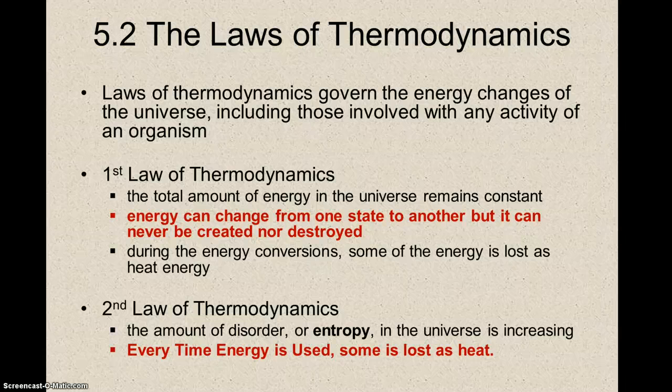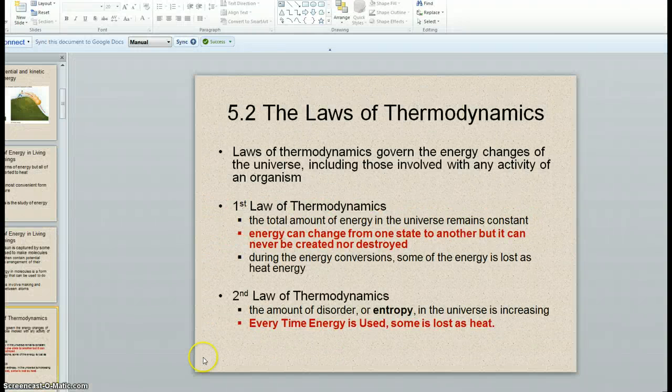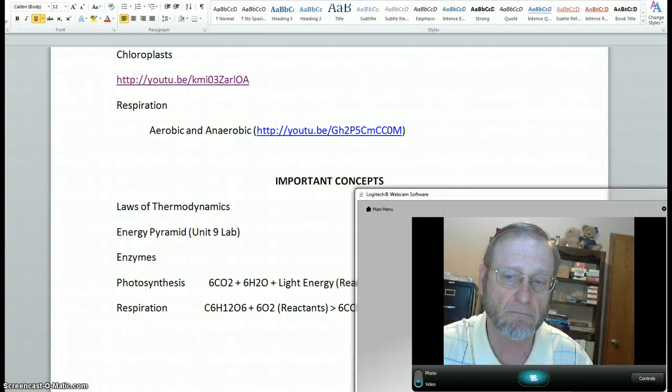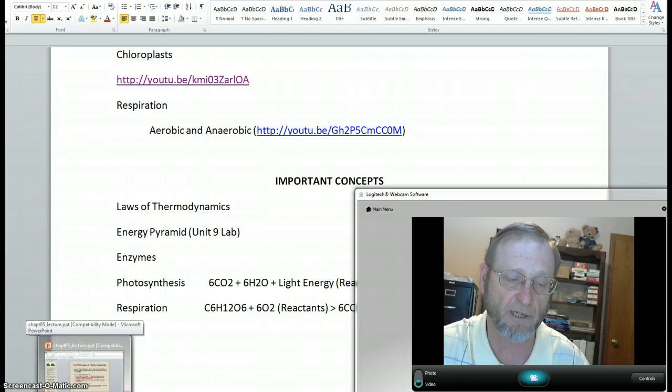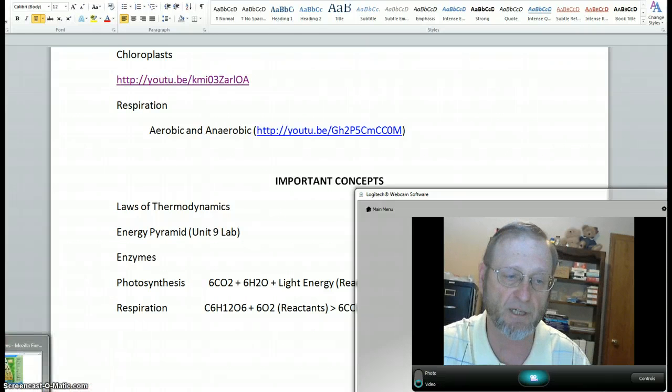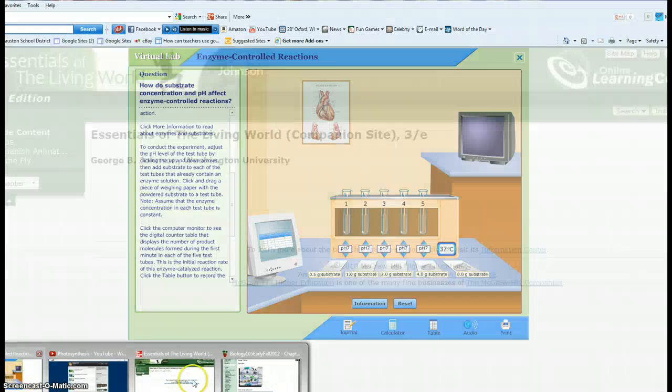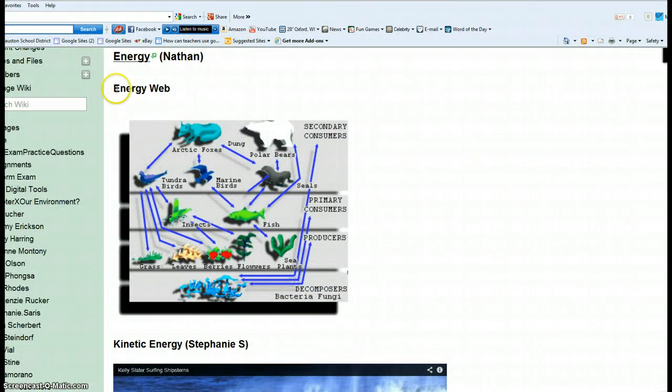And so when we move food into our body to make our body, or make more body, or repair our body, then we basically cannot capture all of the energy in that food. Some of it is lost as heat, and that's how we maintain our body heat and so forth. Sometimes the heat can't be detectable. Sometimes it can.